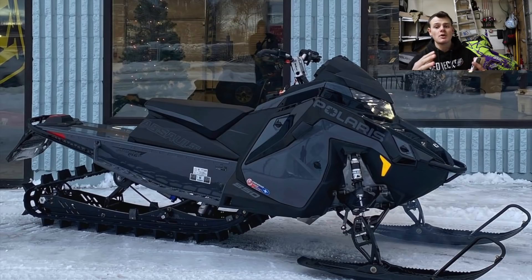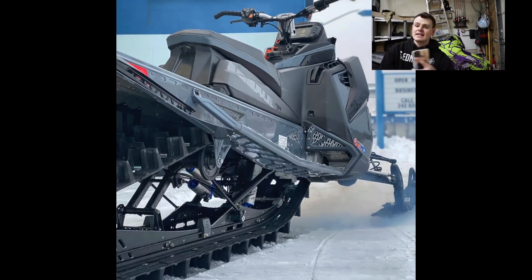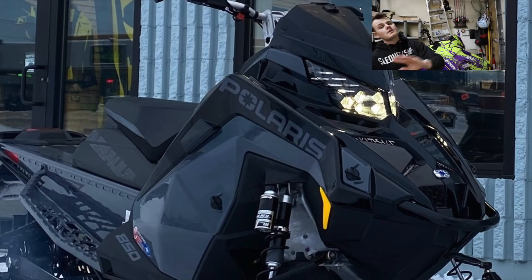One thing I feel is Polaris does sometimes lack in color scheme — like when they put the Matrix out for 2021, the color scheme kind of sucked, nothing too appealing to me. What I'm most excited about and hoping Polaris adds to the lineup is bringing the Matrix chassis to the RMK lineup. Now this is not an actual Matrix RMK — this is someone's custom build. It looks like they took a Matrix Switchback Assault 146, put an RMK 155 skid on it, and put the RMK front end on it — pretty much a mock-up Matrix RMK. And god damn, does it look amazing. If they really do this tonight, it's game over. This sled is getting traded in — I'm getting rid of it, and I will be ordering one of these because this looks incredible.